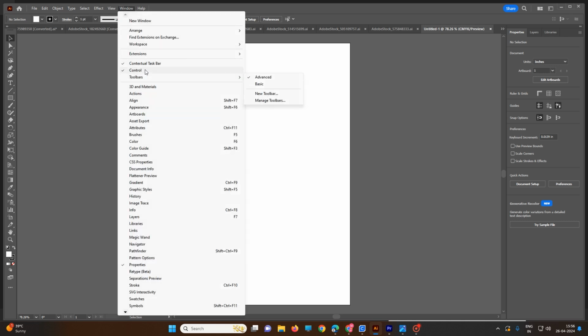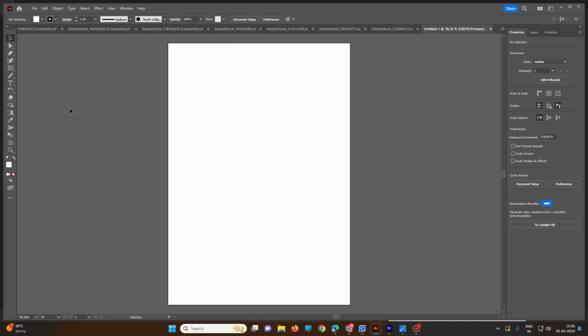Basic is good for me, or you can choose as you want. So Window, Control, Toolbar and Basic. So the basic setting is there. So this is the header, and the header contains File, Edit, Object, Type, Select, Effect, View and Window.